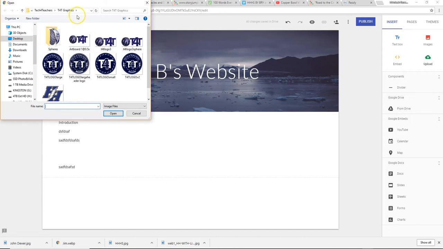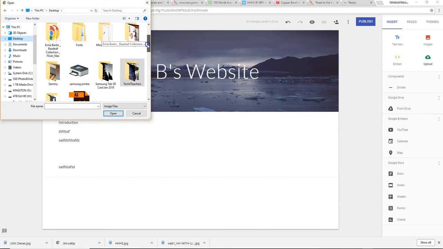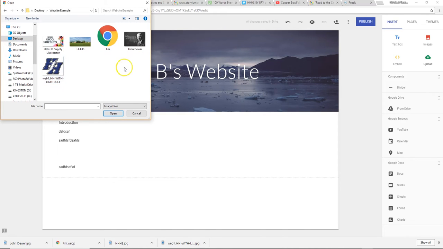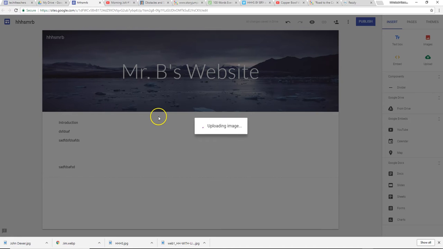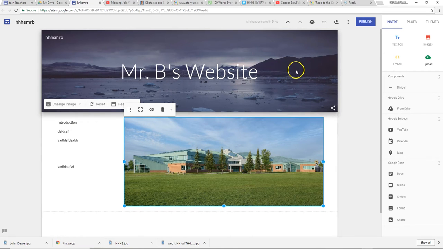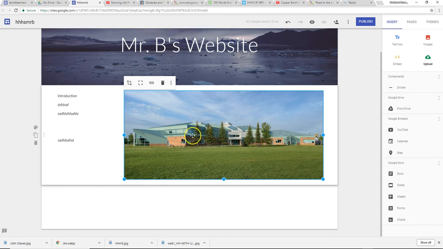So if I go onto my desktop, I have created a folder, okay, that is my exemplar that's going to have stuff that I want to have for my website. So this isn't in my Google Drive. This is on my hard drive. I want to include a picture of the school. It's going to go there. I think that would be a really nice touch to have a page with an introduction and a picture of our school. I could have used the school as a background to my header as well. That may have been a good idea.